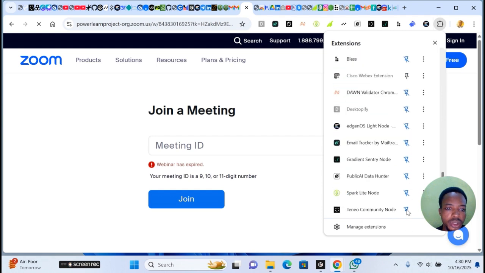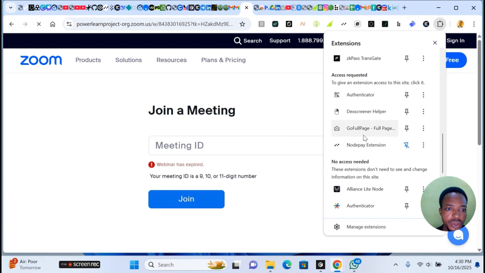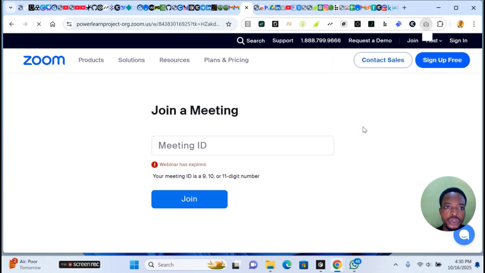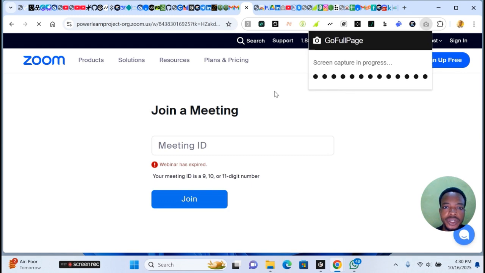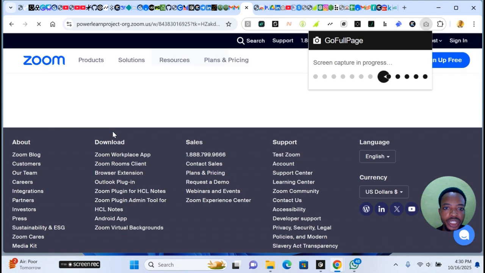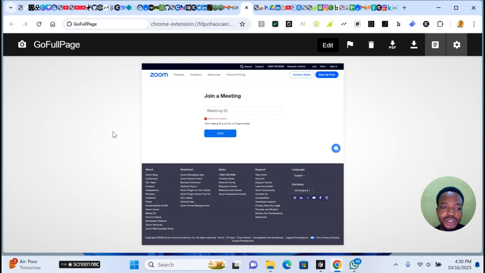I don't know if the other one was clear enough, but let me give you this as well so that it's clearer. Now you notice what it does. It captures this entire landing page, and you have it right there. You're not limited to just the first part that you're able to capture. You have the entire thing. So this is how to capture the entire page.